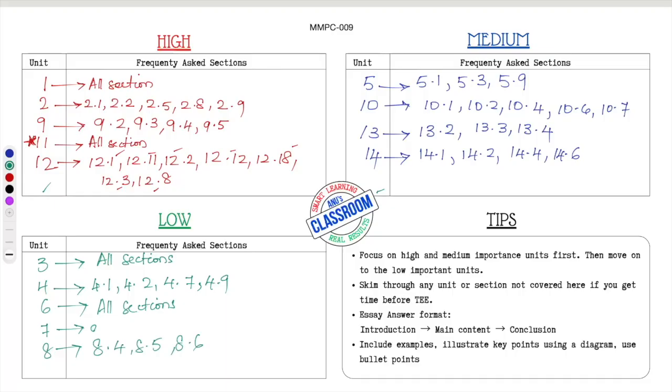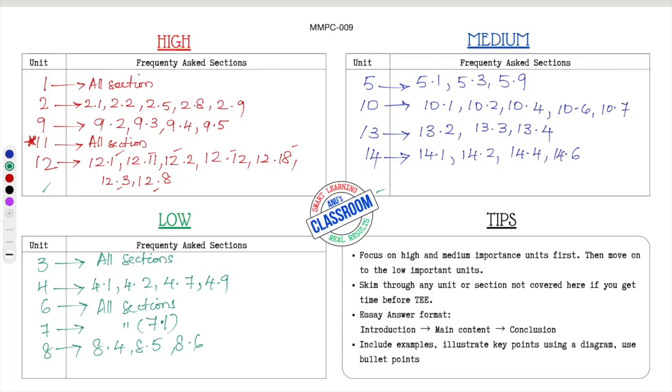Similarly, from Unit number 7, which is planning and control for job shop production, you need to have a basic understanding of all the sections. Otherwise, if you don't have the time, at least know the basics of what is mentioned here. For that, I think section 7.1 will be a good overview. Okay, so yeah, that is the high, medium and low priority sections.